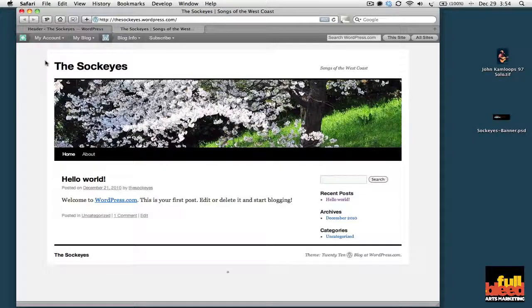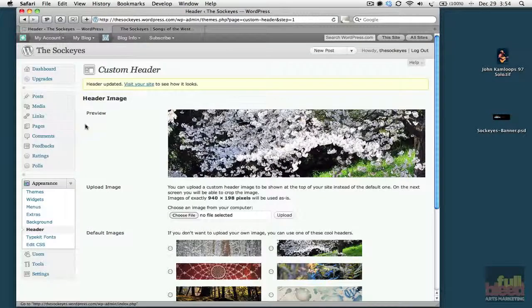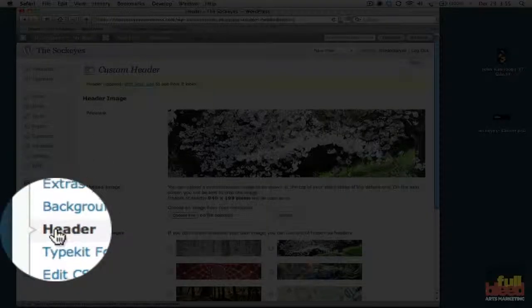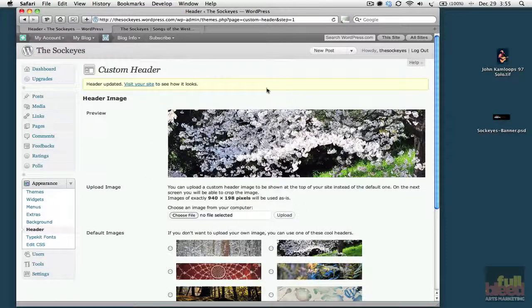In order to change the header, we need to go into the back end and upload our own image. So right now you'll notice on here that there's a picture of the tree and so on. If we go into the back end, look under the section for Appearance, there's one item here called Header. If we click on that, we get this information about putting up your own header. Here's a picture of the trees.